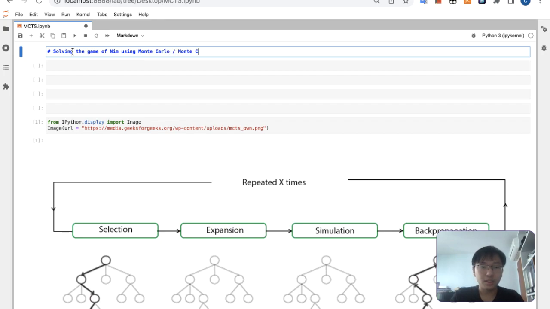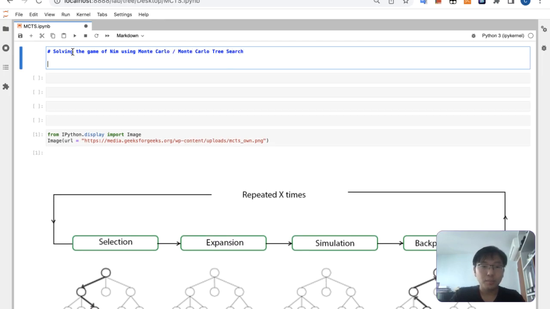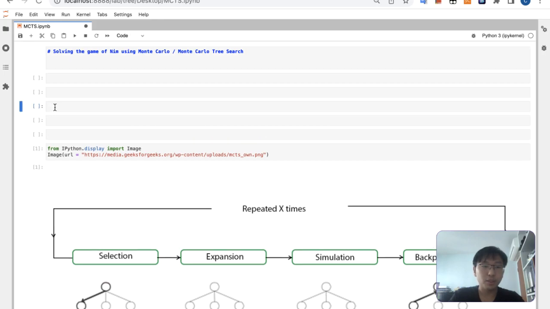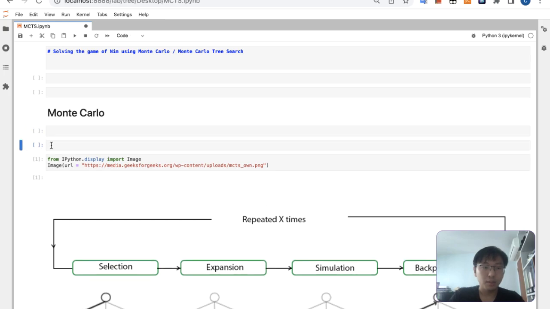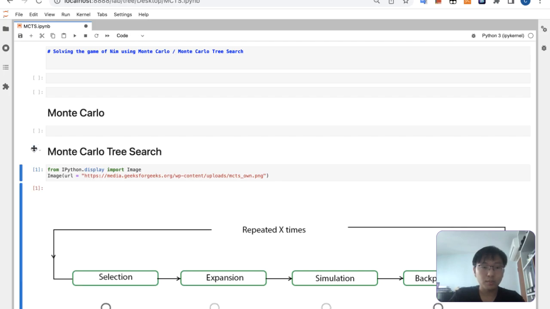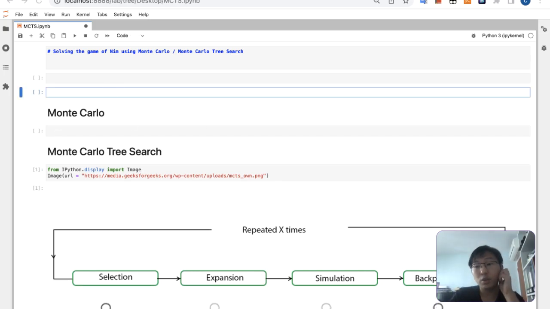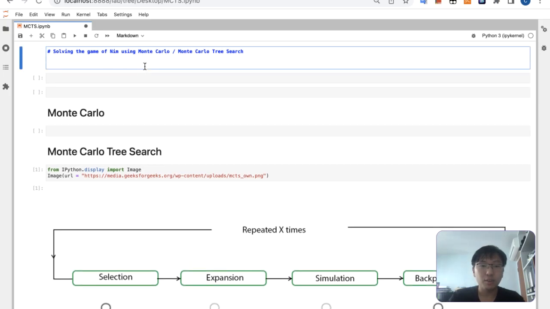So this is basically trying to implement Monte Carlo Tree Search for a simple game, just to illustrate how this works. We'll start with Monte Carlo, then Monte Carlo Tree Search. I really like Monte Carlo methods, and AlphaGo and AlphaZero use a variant of it with deep neural nets. Here we just do the Monte Carlo without the neural nets, just to show how good it can be already for simple games. Firstly, we describe what Nim is.